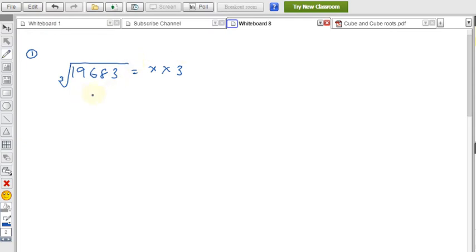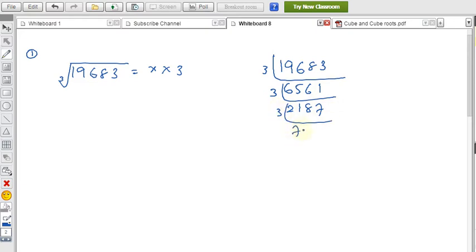Now if you do the prime factorization method on 19,683, the units place is 3, so we take it divisible by 3. 3 6s are 18, 3 5s are 15, again 18, 6, 1. 3 table: 3 2s are 6, 3 1s are 3, and 2, 6, 7. 3 table again, 3 7s are 21, 3 2s are 6, 27, 9. For 729 you can directly take the 9 table also if possible, because the 9 table goes straight away: 81, again 9 9s. We need the same number 3 times.